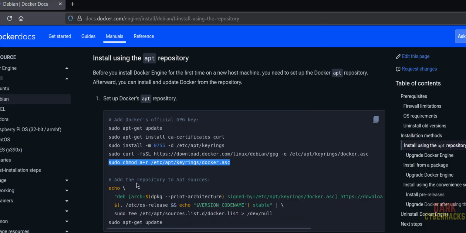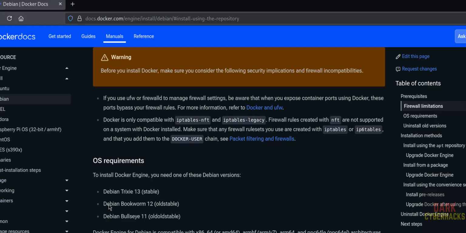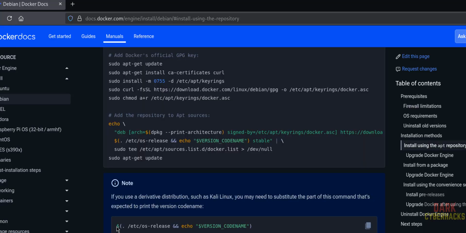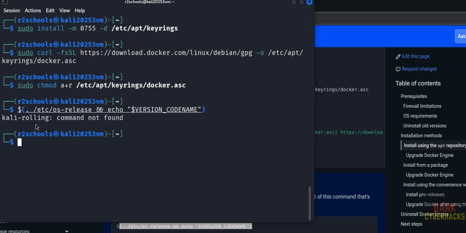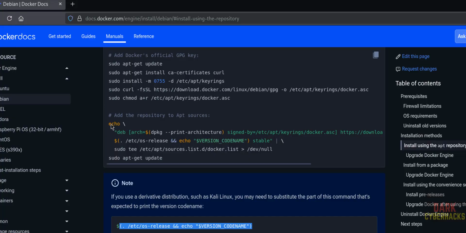Now add the repository to apt sources. See here, in place of this version code, we have to give bookworm, bullseye or trixie. So run this one, copy it, paste it. See here, the code name is kali-rolling, but I am going to give, copy this entire command.